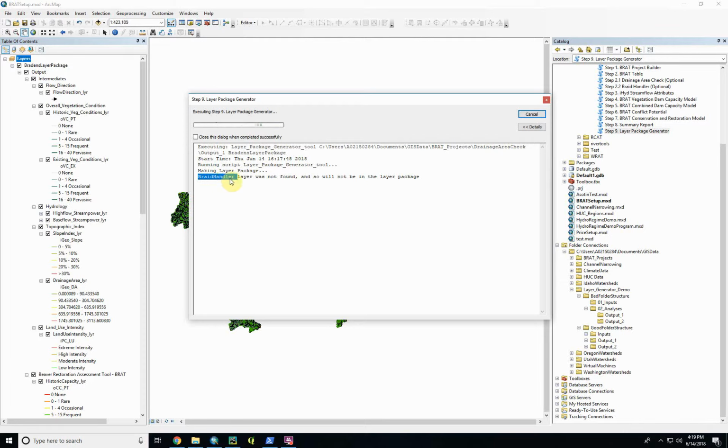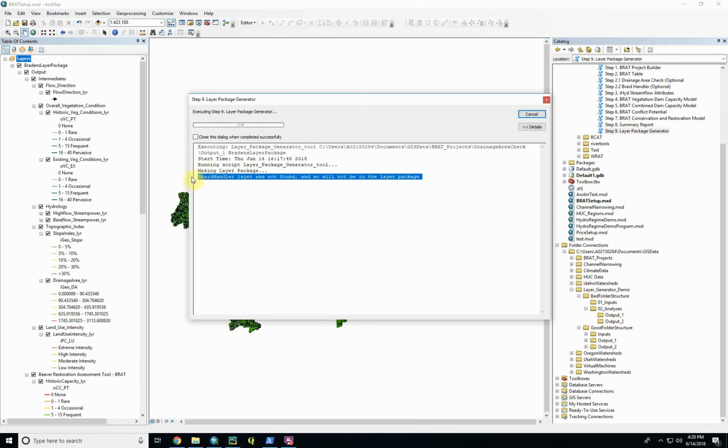So this is just telling me, for example, the braid handler creates a layer that tells you what's braided and what's not. And I didn't run it for this run of BRAT. And so this is just the layer generator letting me know that it couldn't be found, and so it's not going to be in the layer package.